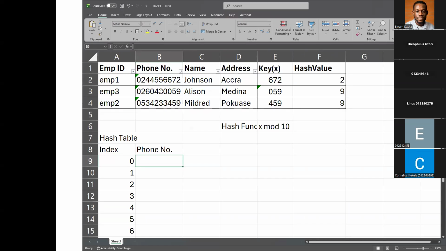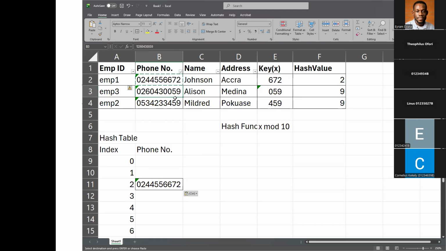So if we take the first telephone number, its hash value is 2. That means that we are going to store that record at index 2. Are you following?